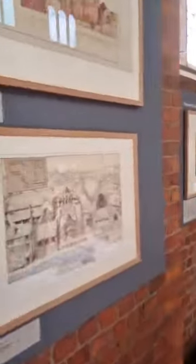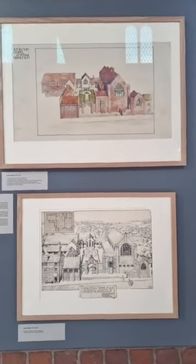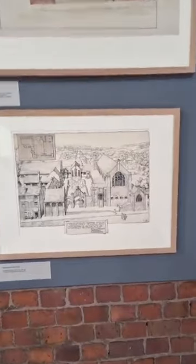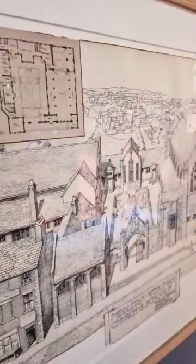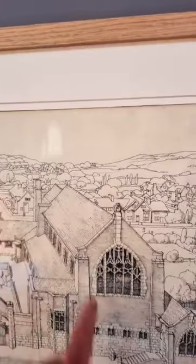And then we move on here to designs for the church that we're actually standing in right now. So these are the designs for the church. And these are brilliant to see. These are great survivors, this. And these are his architectural drawings, his sketches of the church I'm actually stood in. I'm stood about there, in there somewhere at the moment.